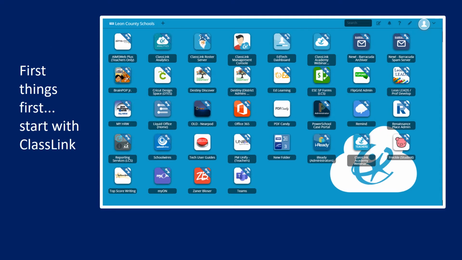First, log into ClassLink as usual. If you haven't developed the habit of using ClassLink, now is the time to start. Teachers and students have successfully transitioned to using ClassLink, which is our single sign-on product that keeps everything LCS employees need all in one place. To make things convenient for you, TIS has added a tile for Teams directly on your ClassLink home page. Select that link.